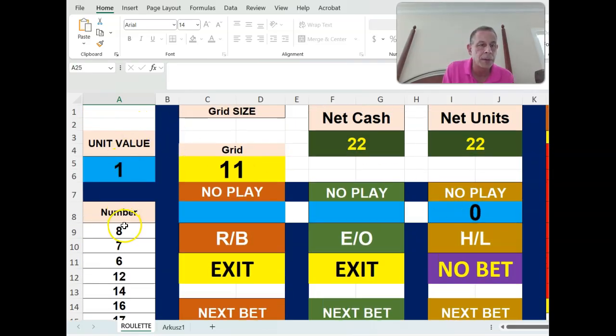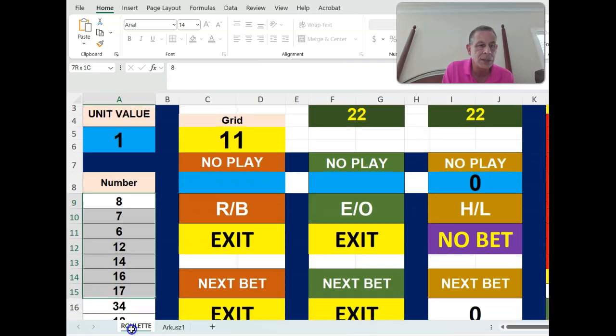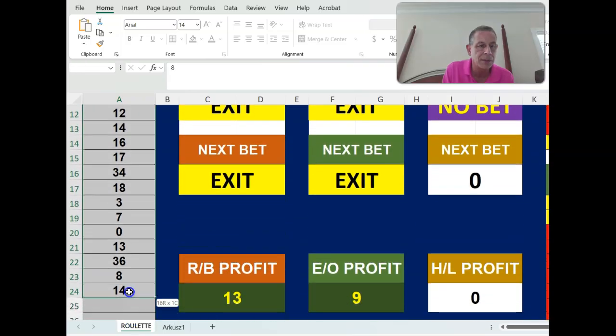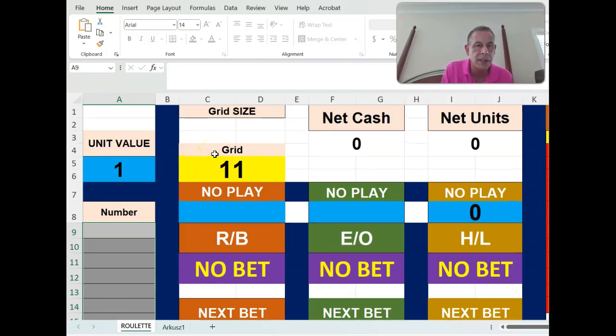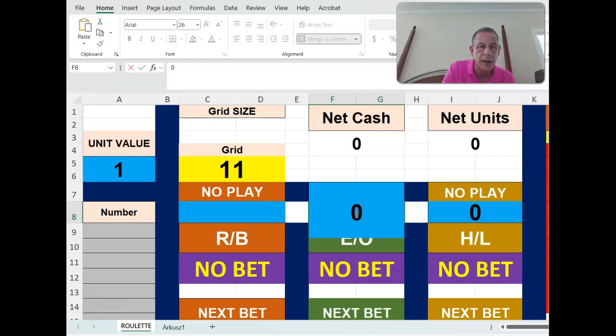Now remember, I can take these off. I'm going to delete these. Just click in here and delete. And the Google version looks a little different than this, right? The Google Sheet version that you'd use. So let's say you only wanted to play the red and black version. You would put the 0 in here as well. And now you're only going to be triggering red and black. Okay? And now you would only be given 1 bet on red and black.